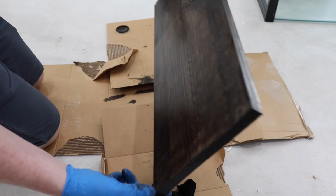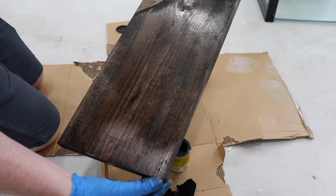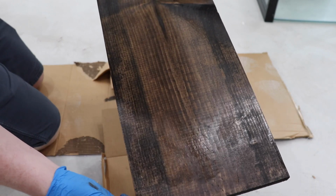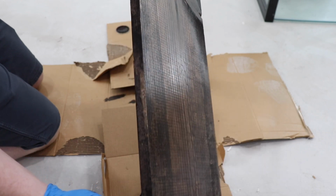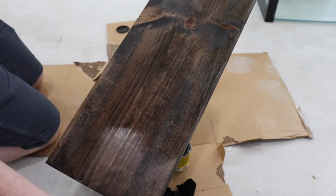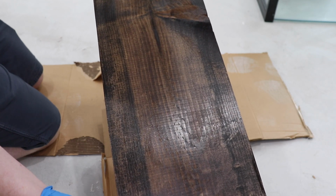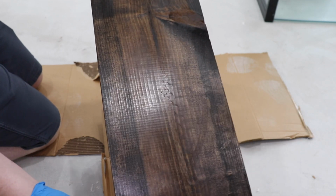We're gonna let it dry. I may put a clear coat over it just to help seal it and protect it. But if nothing else, the stain is gonna make the wood look good and seal the wood up a little bit, but just kind of blend it in with the room. So we're gonna let this dry, and then I will show you how we're actually going to install the brackets and finish off the shelf.